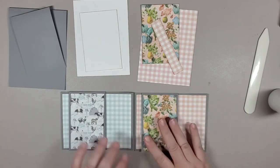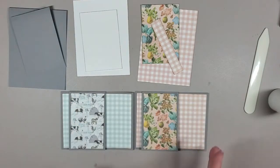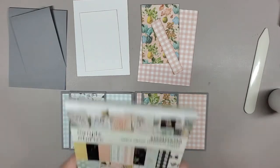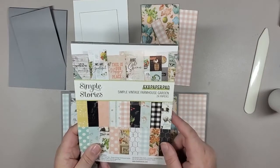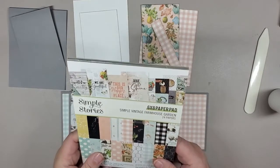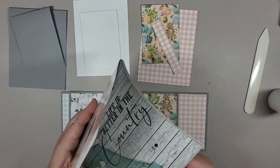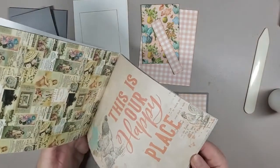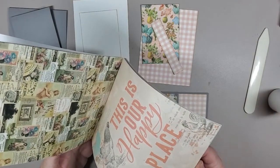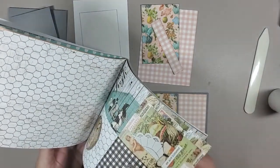So I did want to come up with a quick little card that is easily put together. And I was using this 6x8 paper pad from Simple Stories, the Simple Vintage Farmhouse Gardens. I love this paper, but I feel like I say that about a lot of the papers. It's got that really cool vintage feel with just the colors and the patterns.